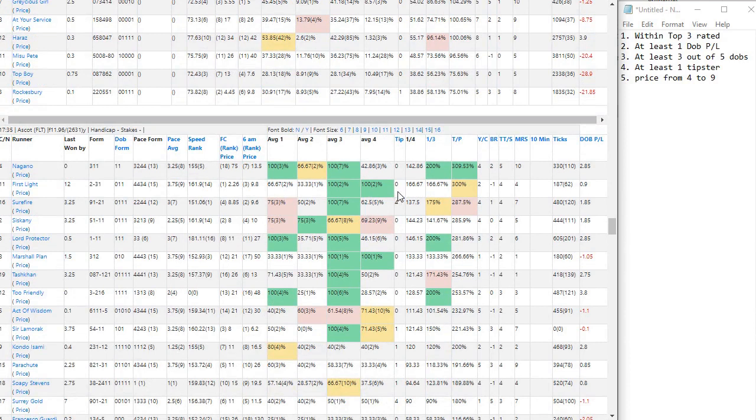So we just do 1735. See if there's anything here. The top 3. It's a bit all over the place though. But we got this 4, 1.85, 9.6 might be in 3 out of those. So that might be a selection. It is a top 3. It's got 4 tipsters going for it. 9.6. I think that would probably be a selection as well. So basically that's how I select those runners.